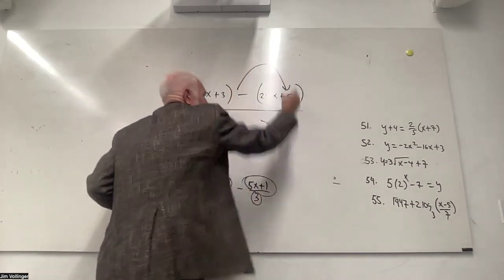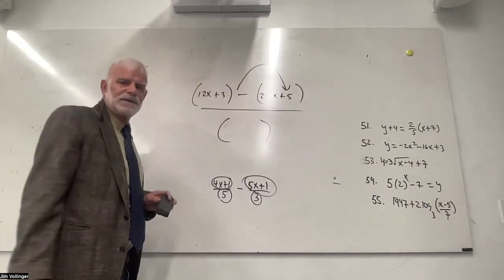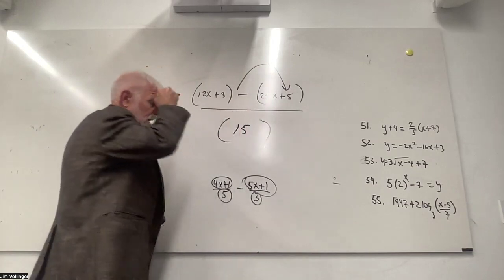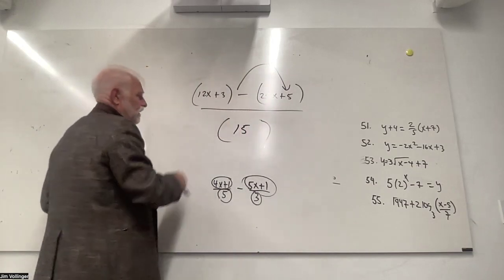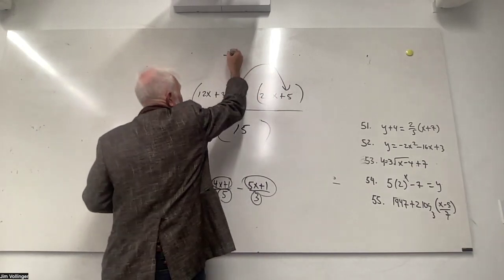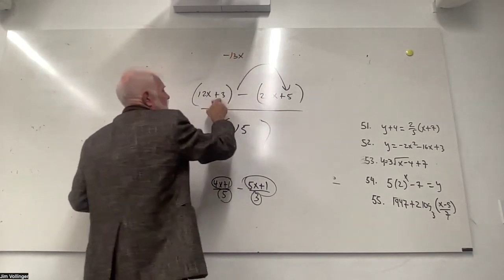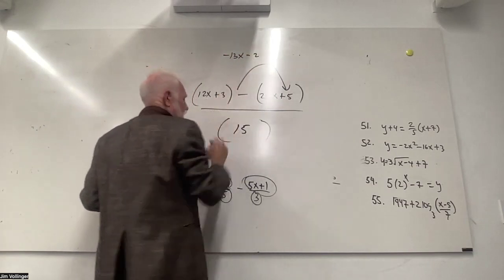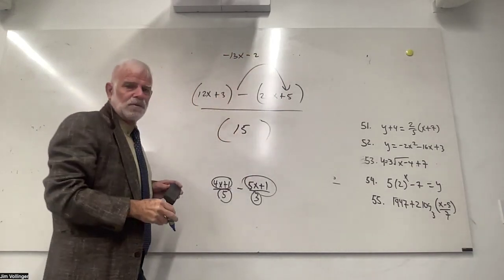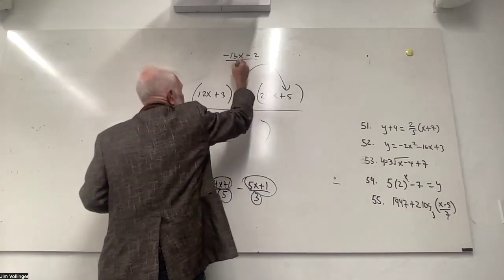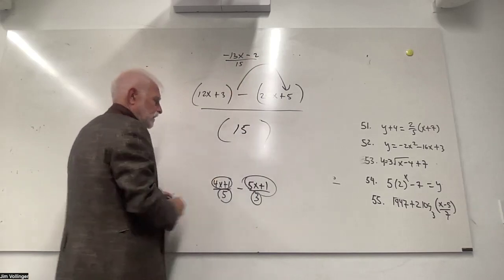Now we might stop making the sign error that I keep seeing on every test. All right, and 15 here, of course, common denominator. So what's our final answer? 12x minus 25x, minus 13x. 3 minus 5, in this case, minus 2. I know it's not the same as what I originally asked, but I don't want to stop the video. And 5 times 3, 15. So that's how you would have done this one.